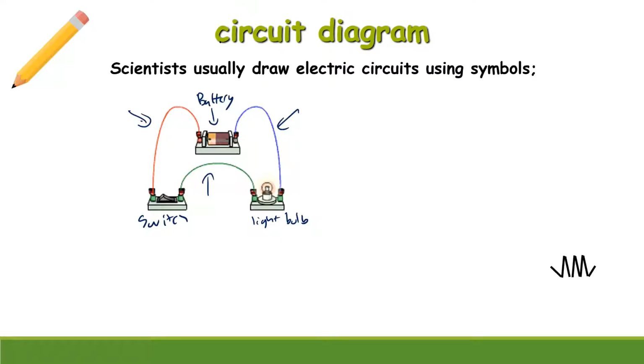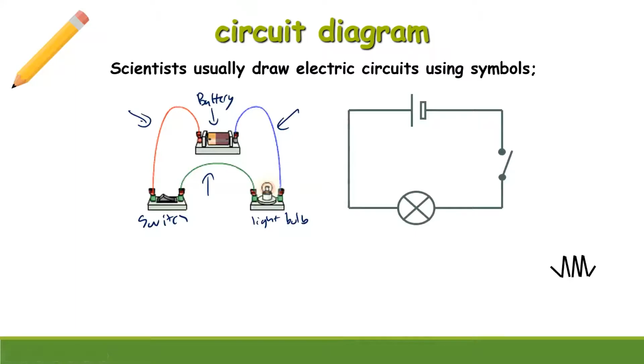Now, this is an actual drawing of what a circuit would look like. And if you were building a circuit in a lab, that's what it might turn out. But when we want to actually talk about this circuit with regards to maths, or when we want to talk about these types of circuits with regards to engineering, we need to find an easier, better way to draw these circuits. And so what we end up with is a circuit diagram. The circuit diagram looks like this. On the right, we have a circuit diagram.